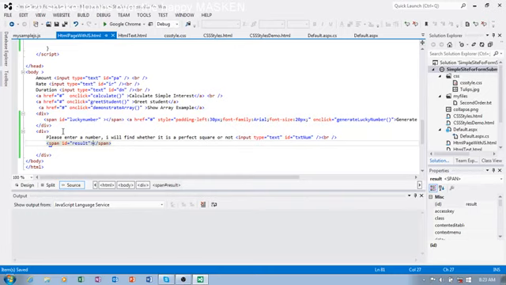Fine. One other thing, in between you should have a button. This time I want to use a button. Input, type equal to button you can put. I am using a button. Then write value equal to find.